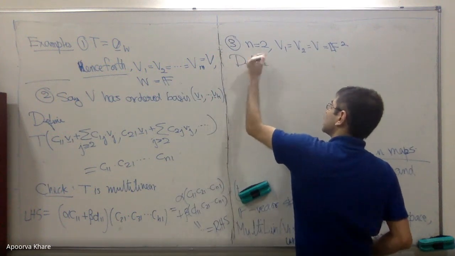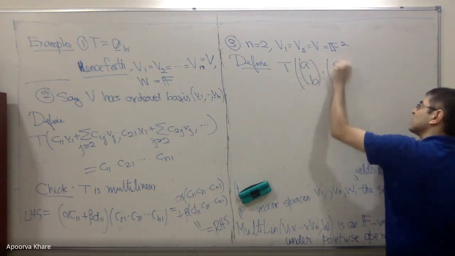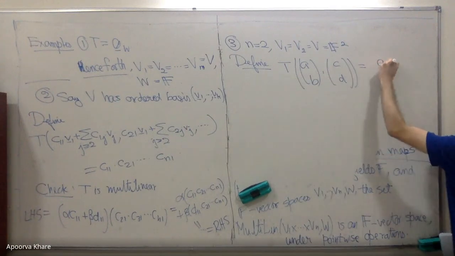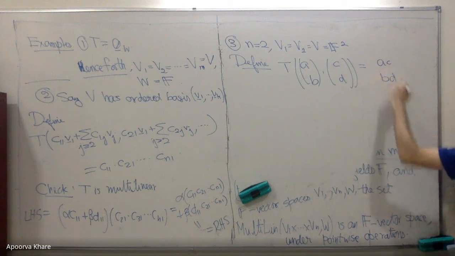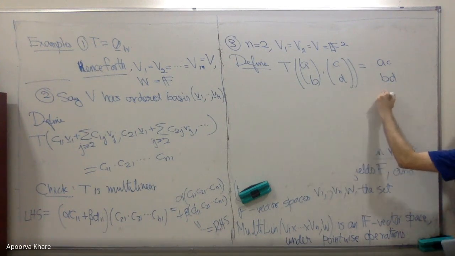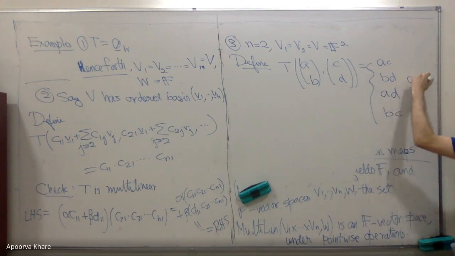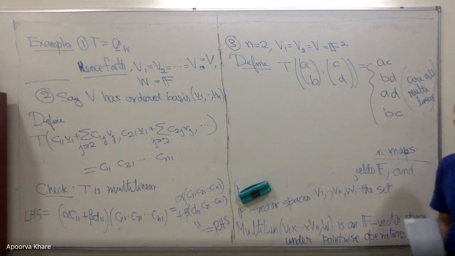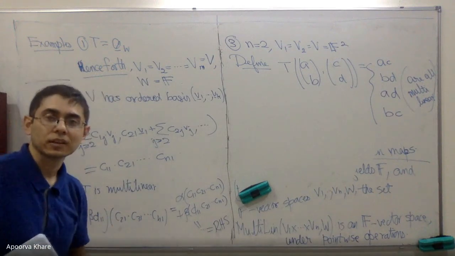I'm going to give you 3 examples of maps. T of (a, b), this is one vector, and (c, d), this is another vector. So the example that I gave here is the V1, so it's a times c. But similarly, I could have taken the second coefficient, I could have done b times d. I could even have done a times d or b times c. All of these are multilinear. Well, for n equals 2, it's just bilinear because bi is 2. But yeah, they're all multilinear maps. That's very interesting, isn't it?